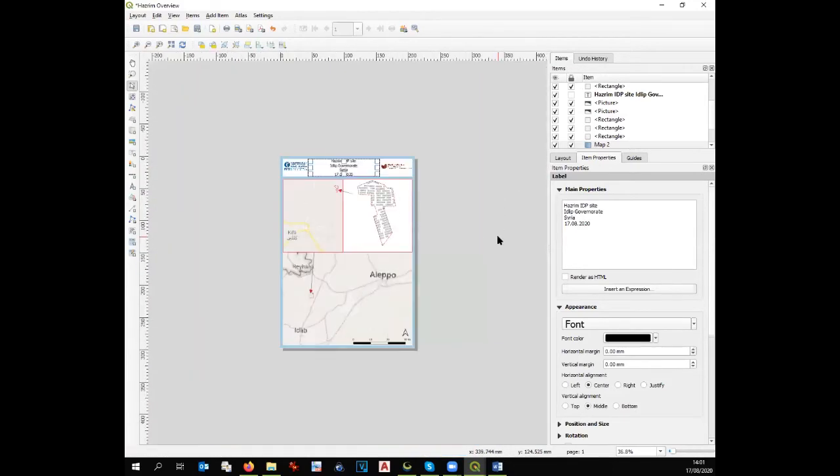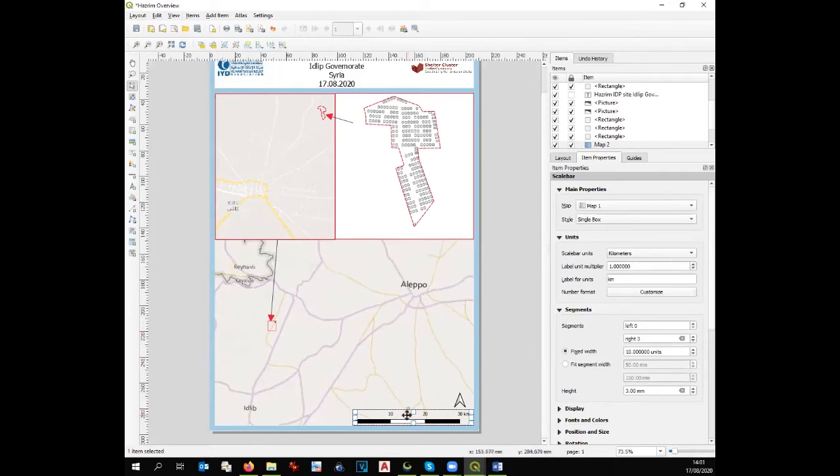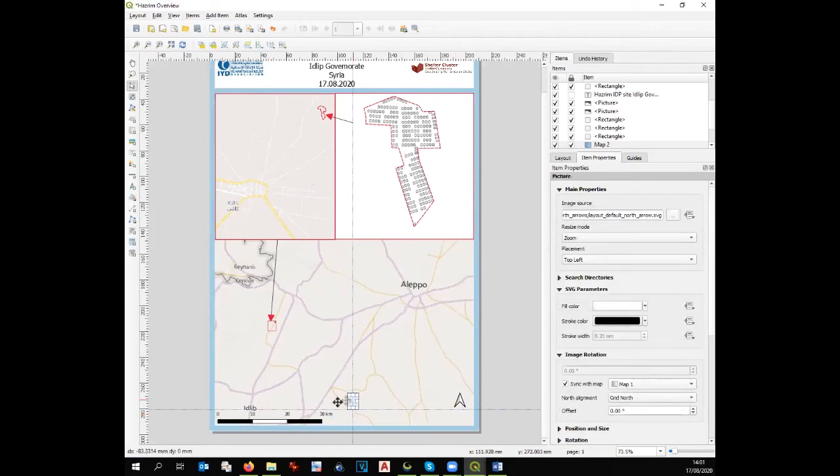What I want to do is put also some general information about my site. In that case, I want to put the general information around here. That's why I move this one on this side here. I move this one here. Okay. And now I put some general information, it is text. And here you have to put the information that is essential for that site. For example, the size, number of tents or shelters, maximal IDPs hosted, the name of the implementing partner, the name of the responsible, really a snapshot of the main information.